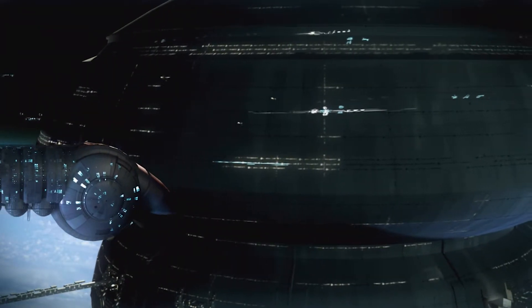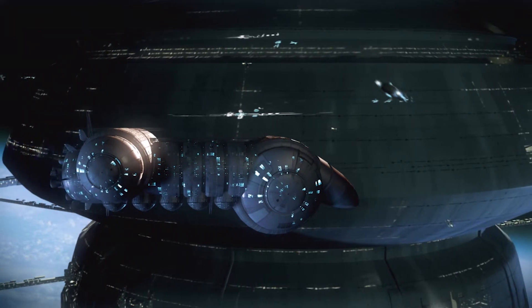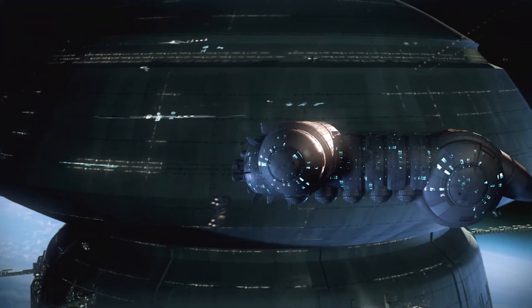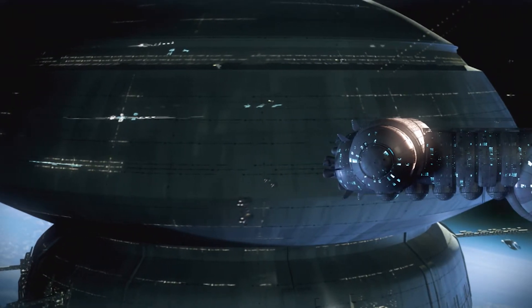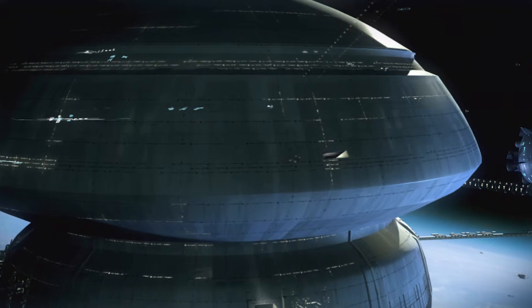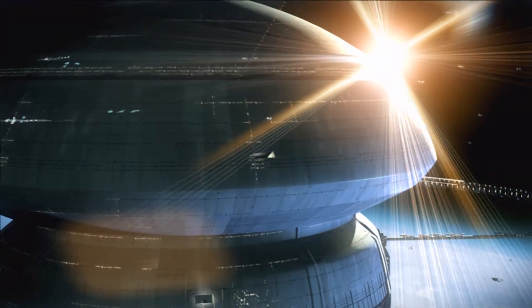If the V-94 and V-94L are the battle stars of the Vector-21 vessels, then the V-65L is a starfighter. The smallest vessel of the fleet, the V-65L, can quickly transport you beyond the chaos of your day and time travel your spirit to a place and time light years away.